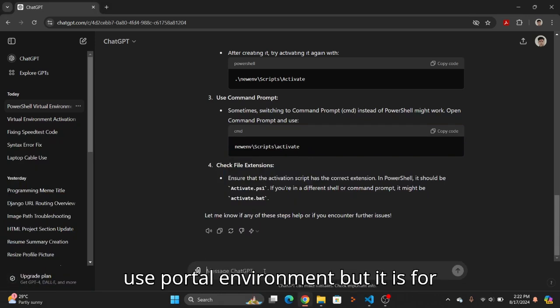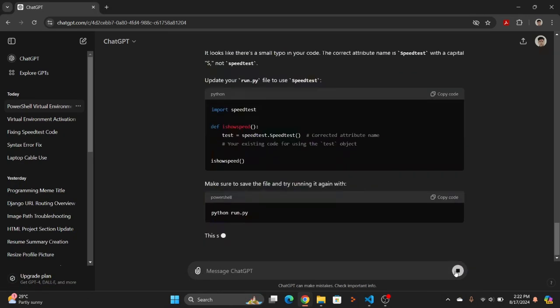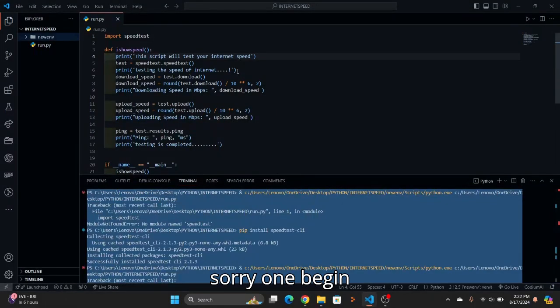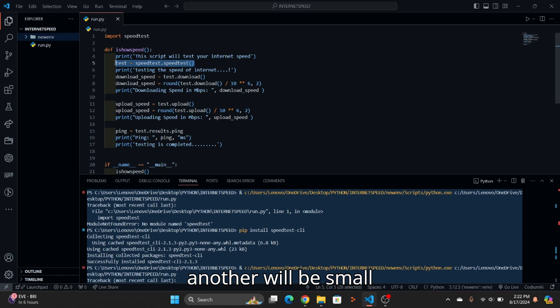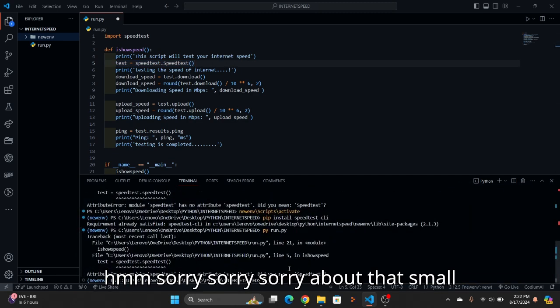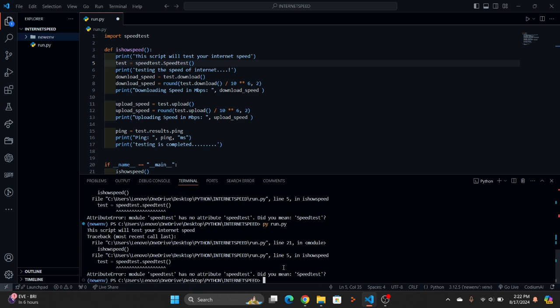That's why I don't like to use a virtual environment. Correct the attribute name. One is big and another is small. Sorry about that, a small problem.